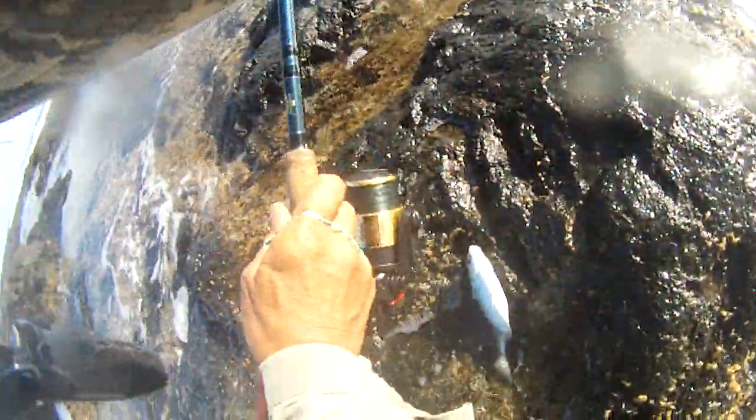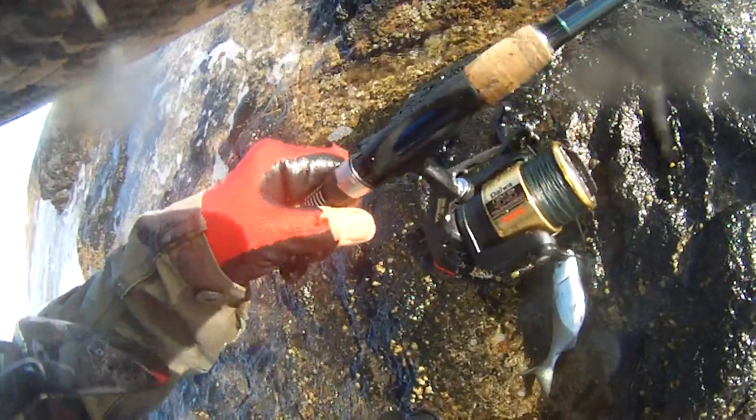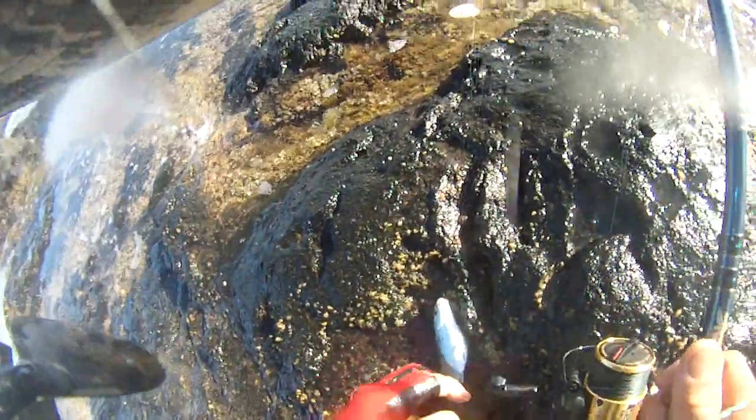So, Daiwa 1600 SS. Hook up. Old school type. But anyway, it works. Thought I'd go fool around with this thing here.